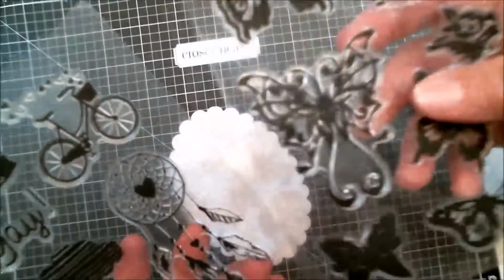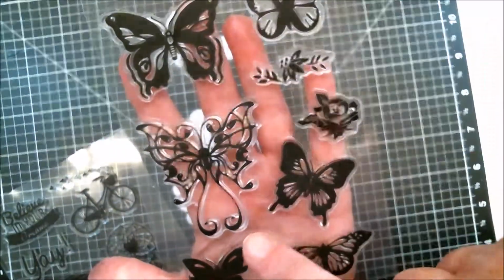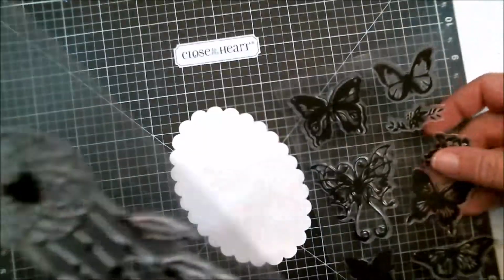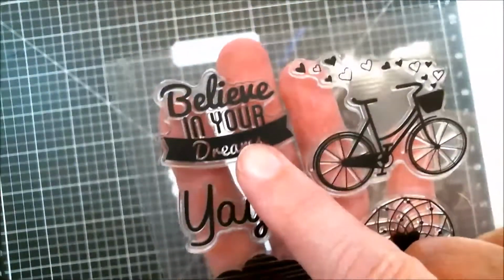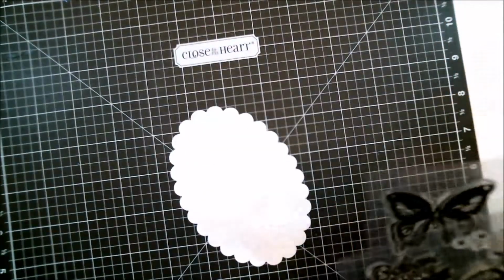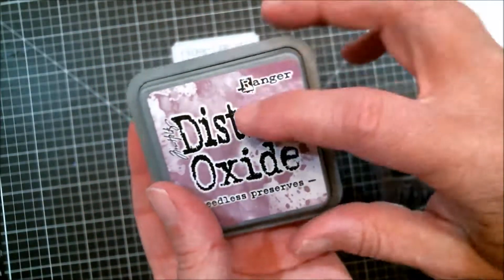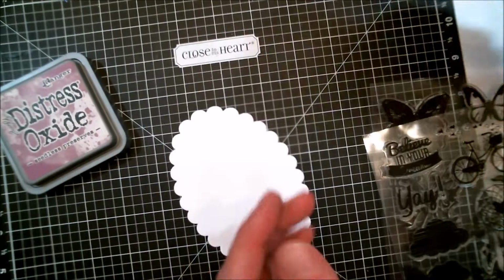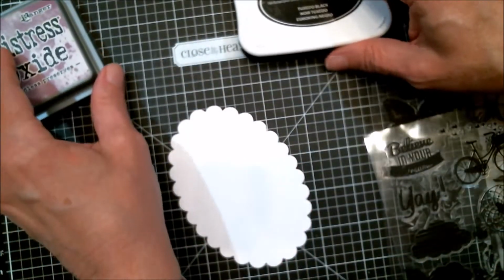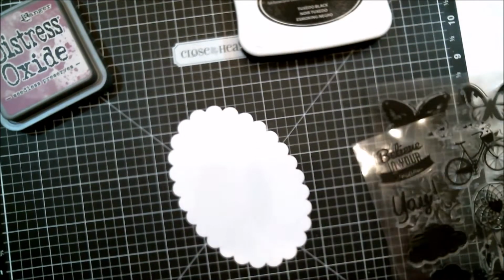For this card topper, I'm going to be using these two stamp sets, and I love butterflies, and I'm going to be using that butterfly right there. And for a sentiment, I'm going to use Believe in Your Dreams. And I'm going to be stamping using Distress Oxide, and I'll use Seedless Preserves for the butterfly. And then I'm going to be using my Memento Tuxedo Black for the sentiment. So let me get my stamps put on the blocks, and I'll be right back.